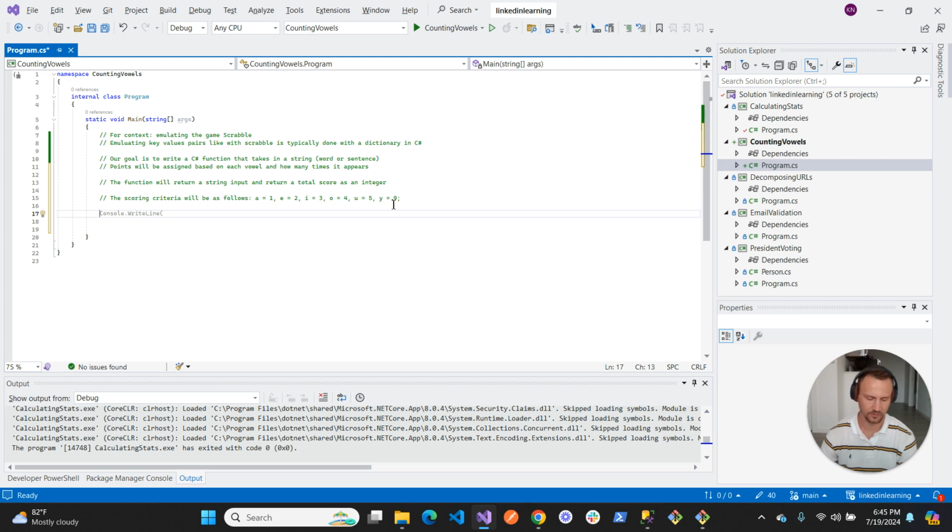So he mentioned typically how values are stored in programming is with a dictionary, and he's right, but before he said that, I was thinking about doing it a different way, declaring and initializing each of the separate vowels.